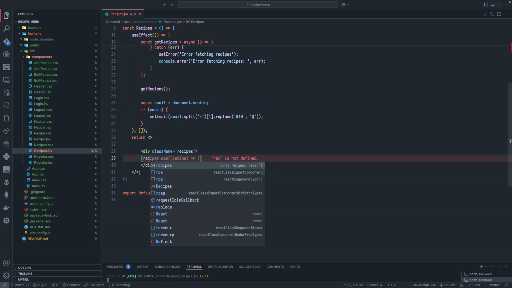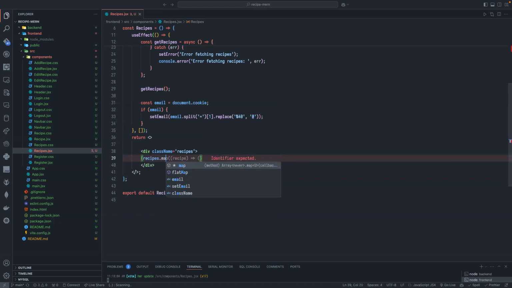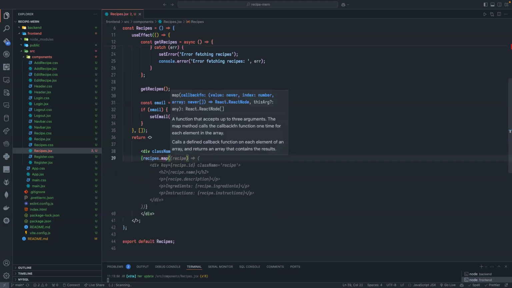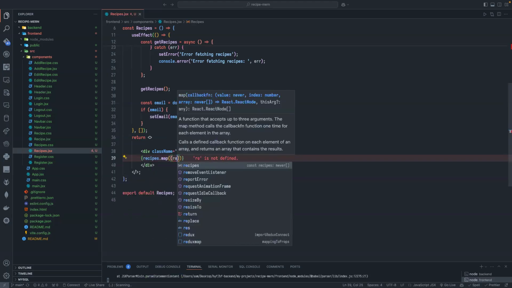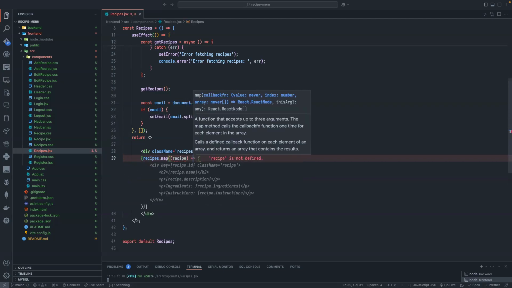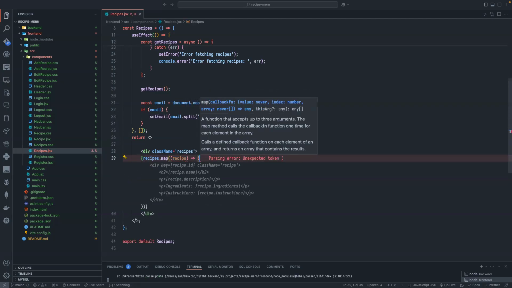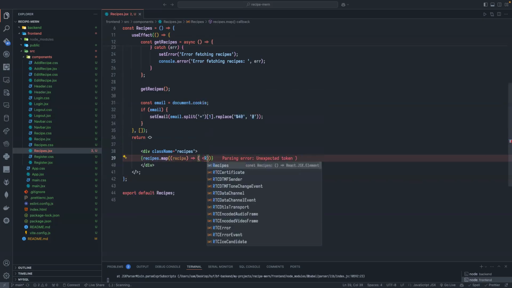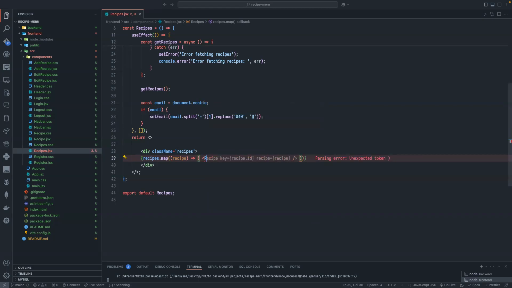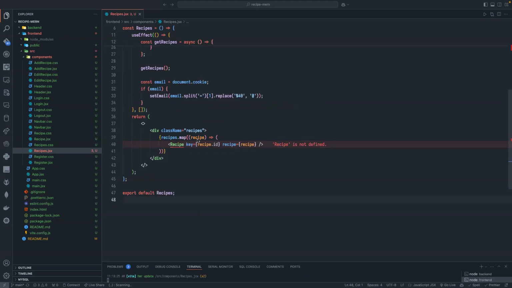And now I can render it conditionally. So if I have my recipe like that, I say recipe.map. And now for each, because map is a higher order method, it will be one recipe. And for each one recipe, I want to render something here, which will be a single recipe, which I do not have currently. Recipe, and now here I just want the single one. Voila. So for each recipe, as you can see, I will render the recipe component, which I do not have. I need to pass a key, and the key will be recipe.id. Is that correct?